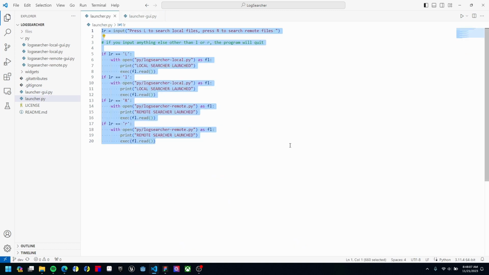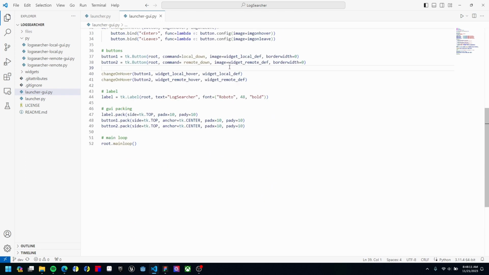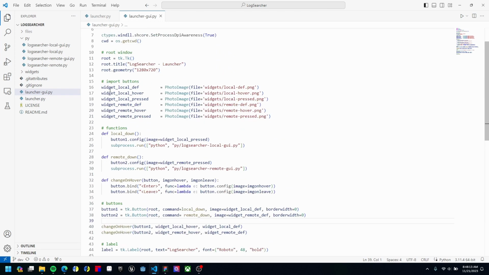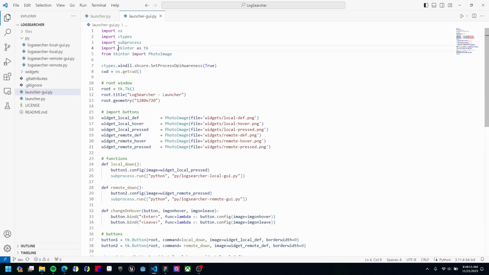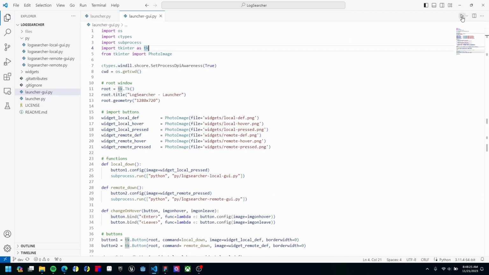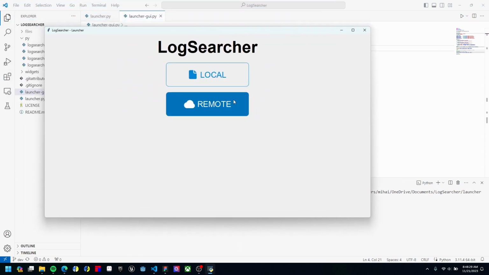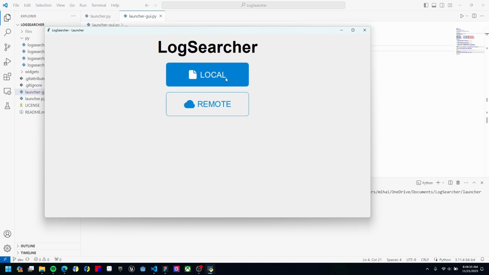Okay, so that's that for the terminal application, and we also have a GUI application here, and it's a bit more complicated, as you can probably see. I'm using tkinter to make the GUI, and this is just the launcher, because we have a launcher for this too. It would be weird if we didn't make a launcher for this. This is what it looks like. So we're just going to launch this. We have buttons with hover. This took a bit to make.